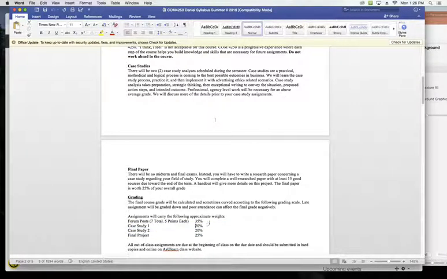However, I know a lot of people aren't the best writers. I do put a lot of emphasis on forum posts as well, so they're going to be 7 total, 5 points each. In order to get the full allotted points for your forum, they do need to be comprehensive. They do need to be well thought out. I'm not going to set a word limit for that because I don't want to limit you one way or the other in terms of too long or too short. But I do want you to get your point across.